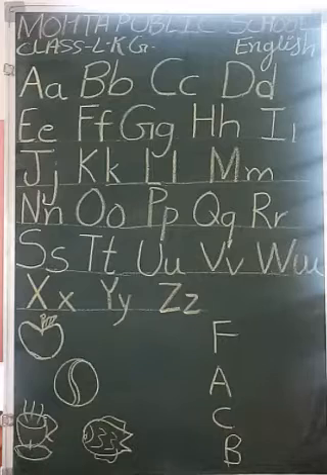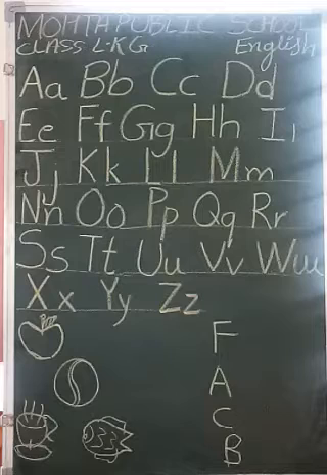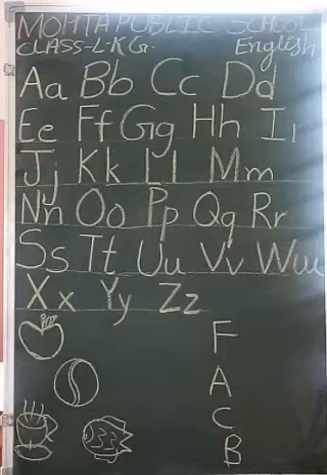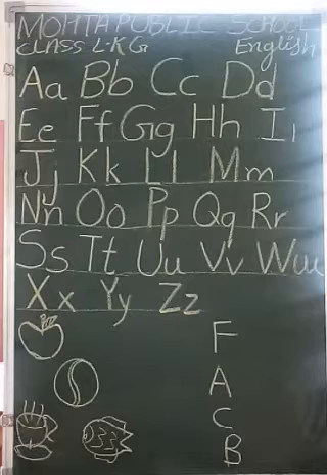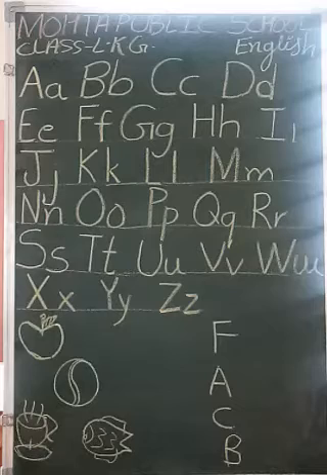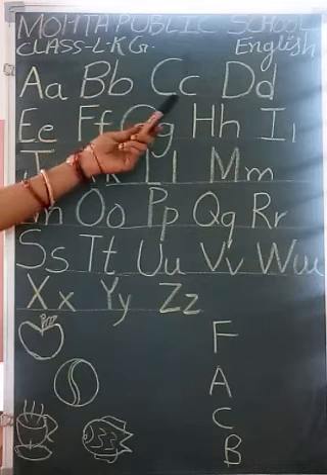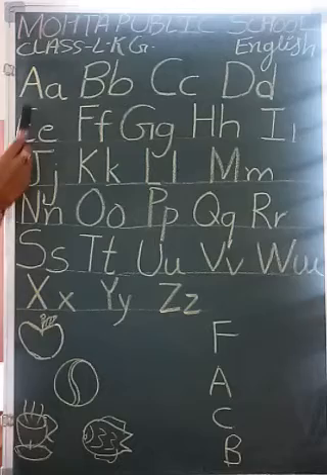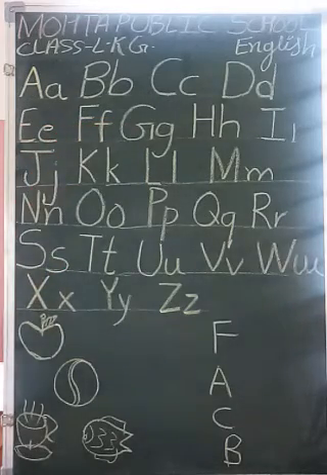I hope you are better than your home during this program time. And today I will teach you English subject. In English subject, we will do oral practice of alphabets A to Z. You are looking here, capital and small letters are both there like this. But in your homework, you are doing only capital letters now. Small letter is for identification.